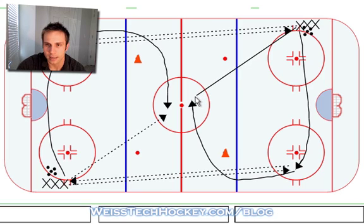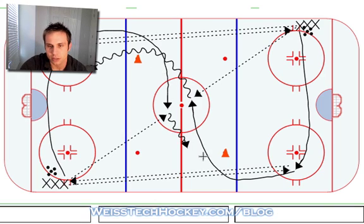Same thing over here. Again, we use the cones almost as a reference point, but we want to have these players driving wide around the cone and attack. Same thing over here. Drive wide around the cone and attack.